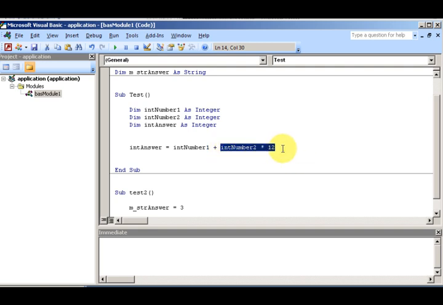So string expression, sometimes you want to put a name. Let me do this. I'll take this out because it's too confusing.